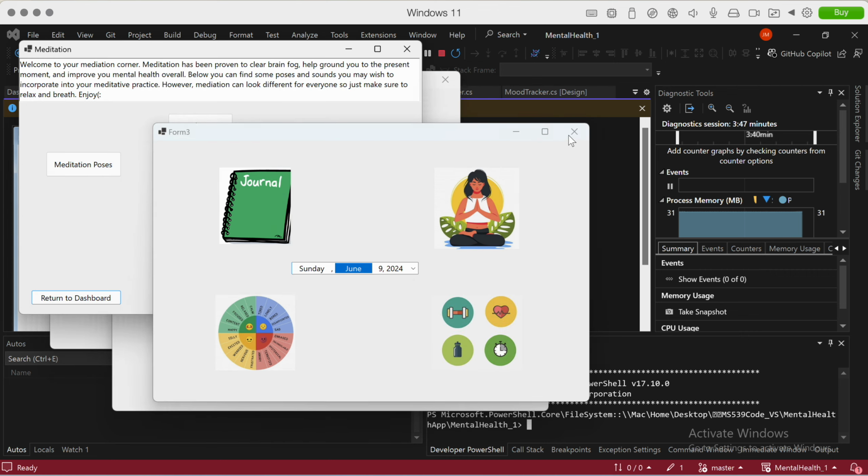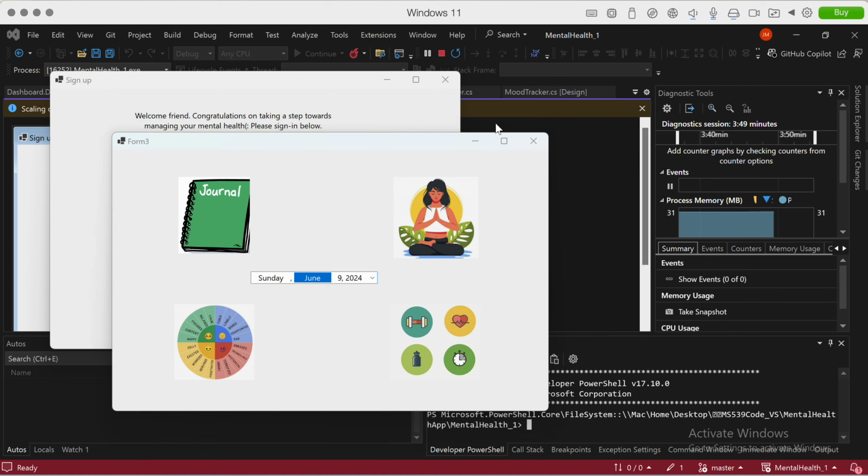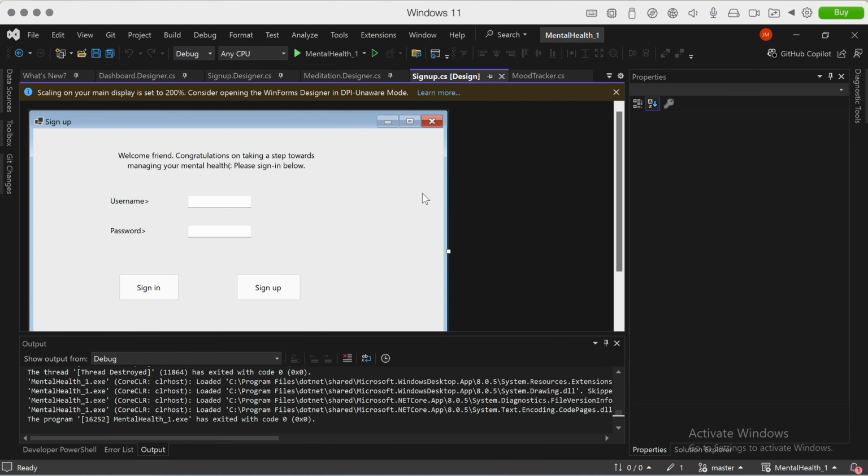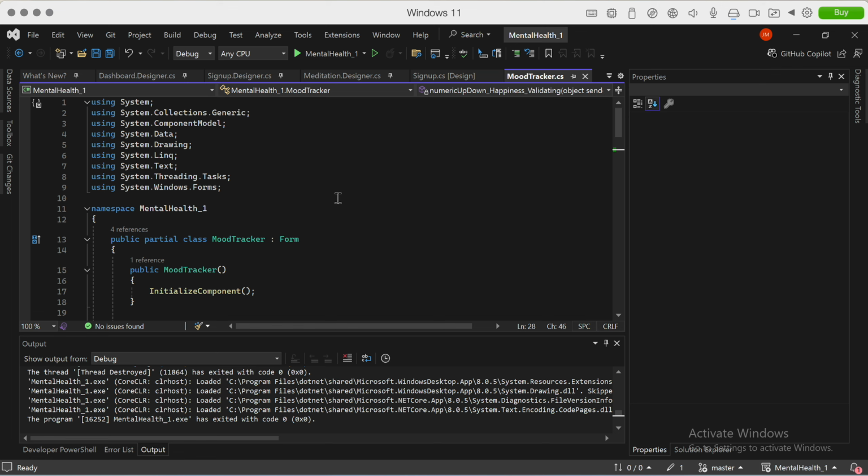So let's go ahead and just look at the code here. So we've got a lot of different forms. Other than the basic code for flipping between the forms, the main one with the functionality that we have is the mood tracker.